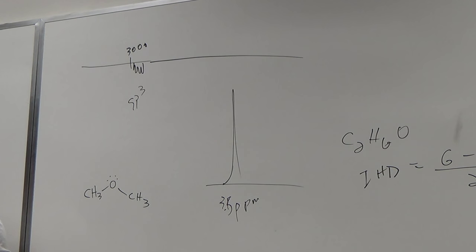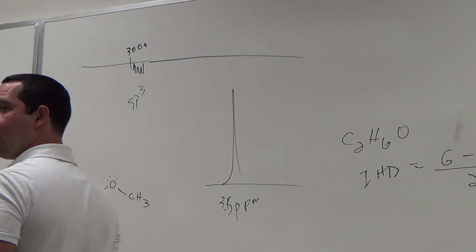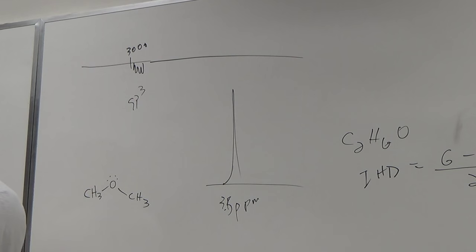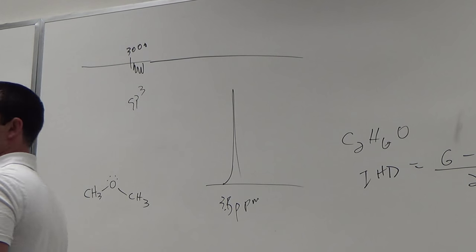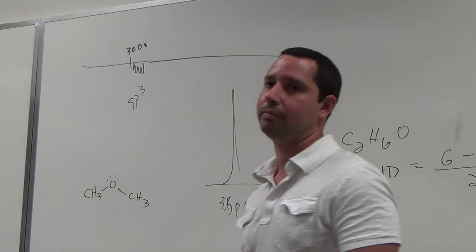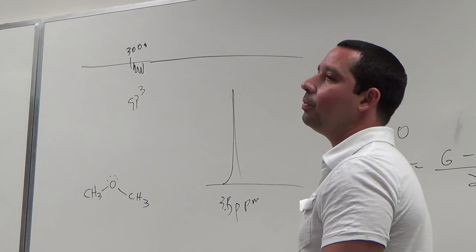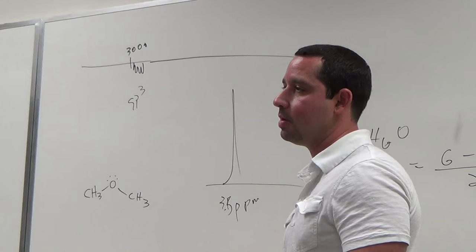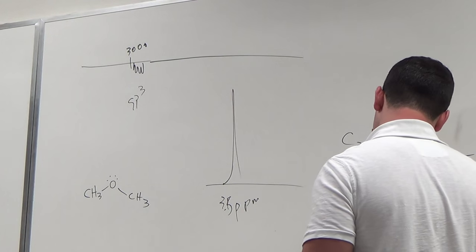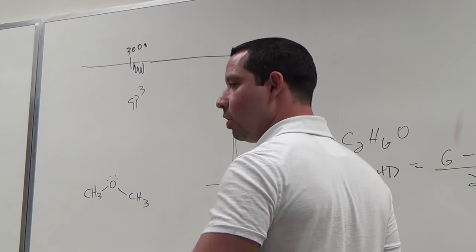It's telling us that these two peaks are between those numbers. They must be next to what? Next to the carbonyl. Is this one next to the carbonyl? No, this is not next to the carbonyl. These two are next to the carbonyl. Okay? So, why? How do you know? Because it's in between the 2.0 and the 3.0? Yes. It's because from around 3 ppm, I don't know how many times I've said this already. Look in your paper.